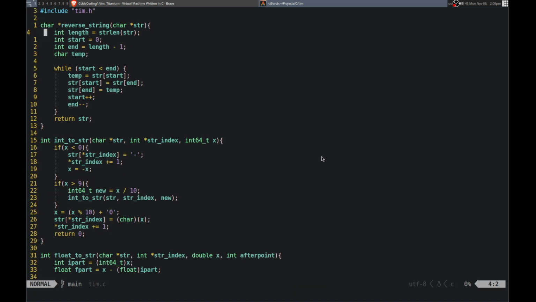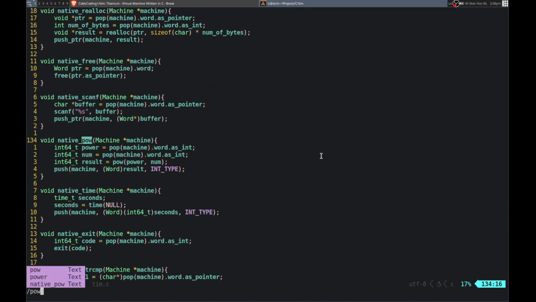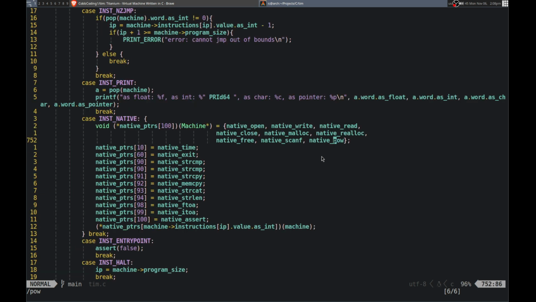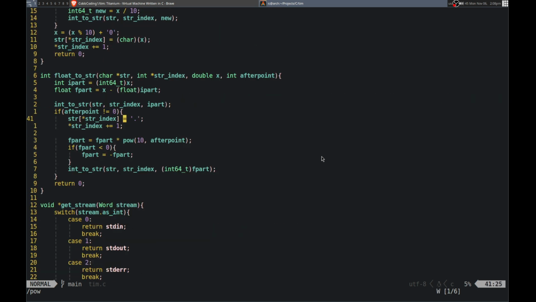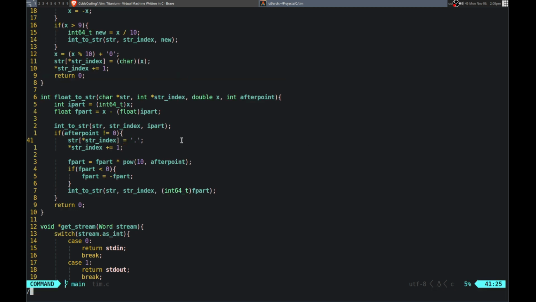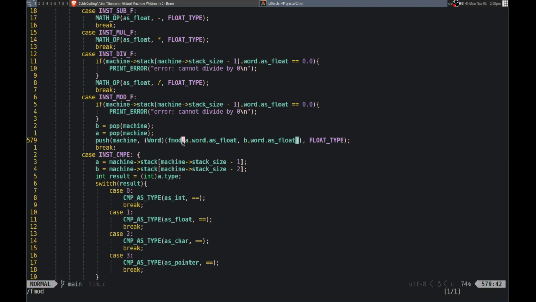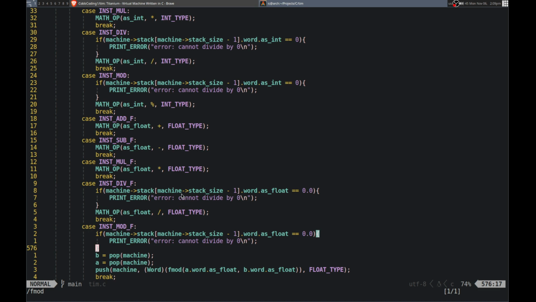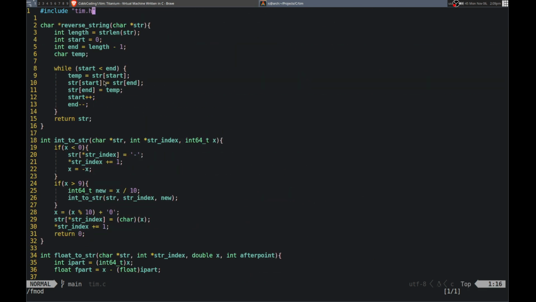Okay, so there's two places where we're using it. We're using the pow, yeah. So this power function, we're using that in actually two places. Yeah, because we use it in here as well. So I'm going to implement that, which will be pretty easy. And then the harder part is the fmod, where we use that for the float modulus, essentially. So I need to implement that as well. Once I implement those, then I can remove the math.h dependency. So that is the goal today. So let's just do that.